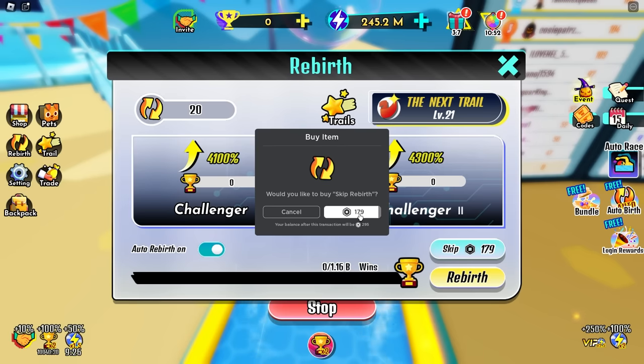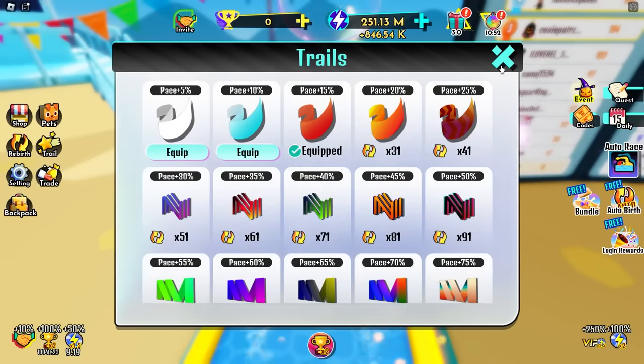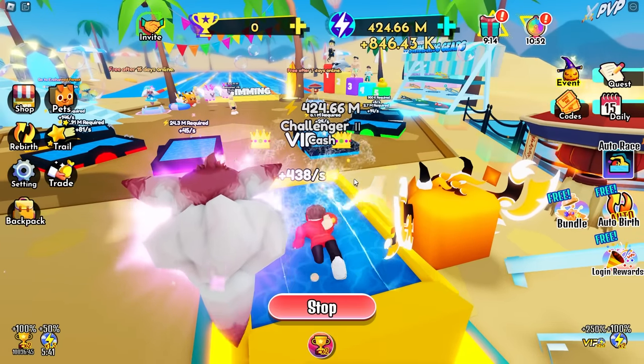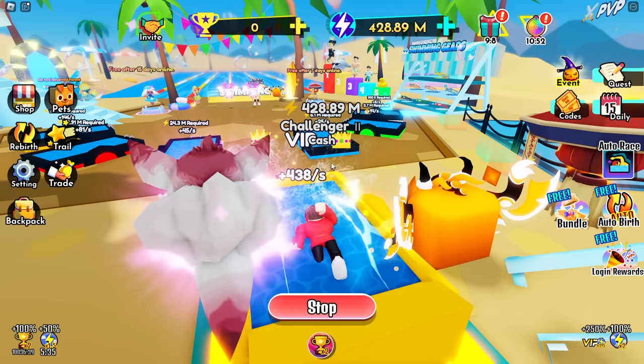Let's go. You're a challenger now. And now the next trail is gonna get me to challenger 2. Easy. And I can equip the trail. That gives me a pace of plus 15%. Holy cow. That's quick. I need to see if I can beat her. Let me grind a little more. I'm almost at 500. These pets need to go faster. And then I'm just gonna see if the auto race can beat it for me. If not, then I'll just go beat her myself with my click speed.